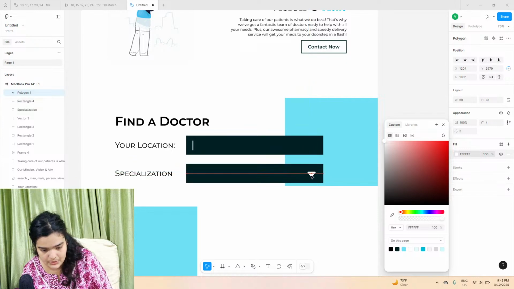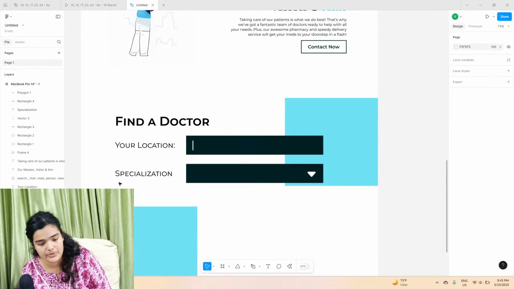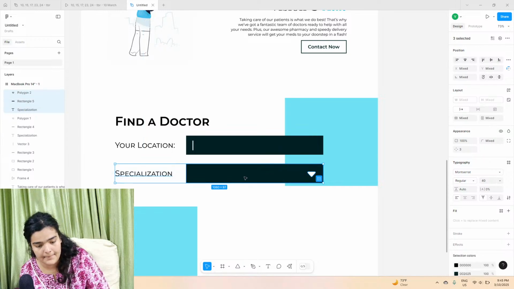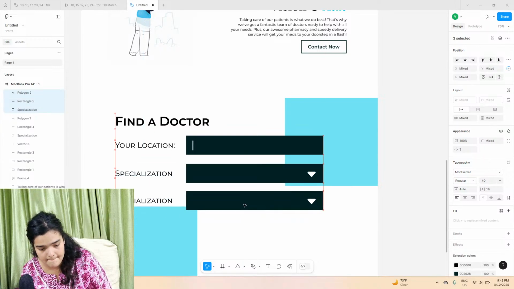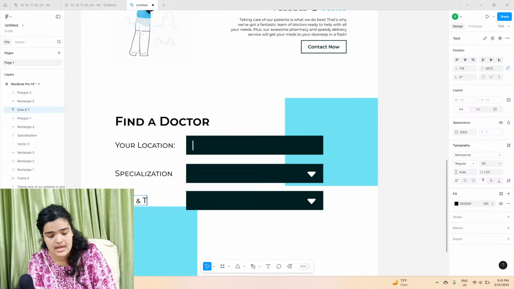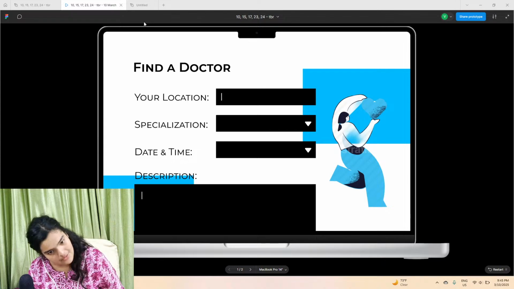The next thing that we're doing, obviously, is building out the date and time section. So the way we're going to do that is just copy this whole entire thing, paste it back in here again, let's change this to say date and time. So we're just going to copy and paste it and say date and time, and we're just going to select that as well. The last thing that we're building out is description.